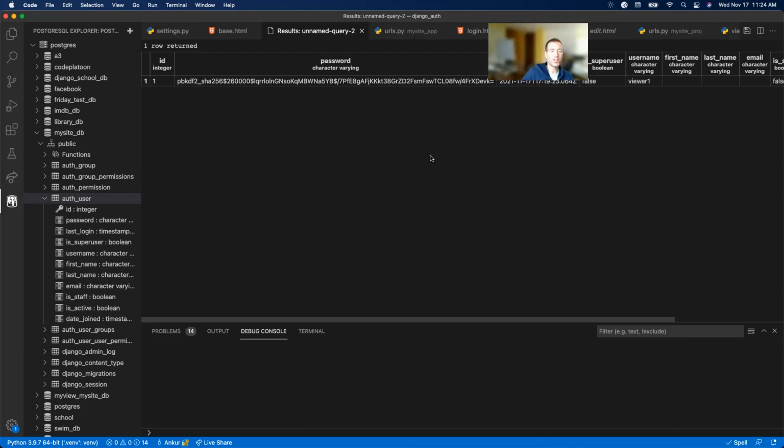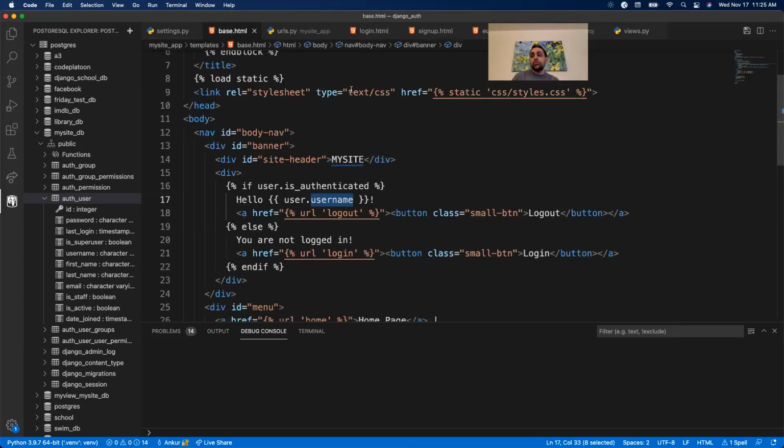Gotcha. So this is a huge advantage of using the built-in user model, that you don't have to pass in the model data. Because if we were using our own user, we would have to pass in that user information to the page. Oh, not quite. You can create your own user model and tell Django that this is the user model, and it'll pass it for you automatically. There's some tweaking you have to do, but you're not always tied to using the built-in user model. You can tell Django, hey, I've created my own, don't use the built-in one, I'll tell you what my user model looks like, and it'll still pass it in. Gotcha. Thank you. That's a little more advanced, and I know we've not covered that, but you do have that option. Again, username will come from the user model.